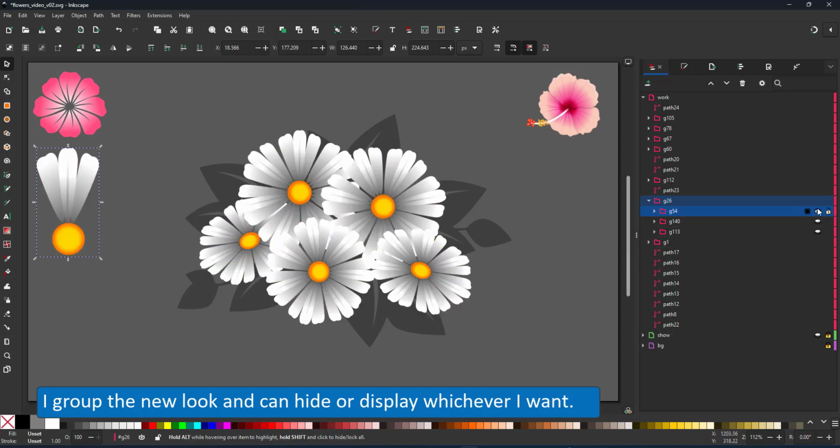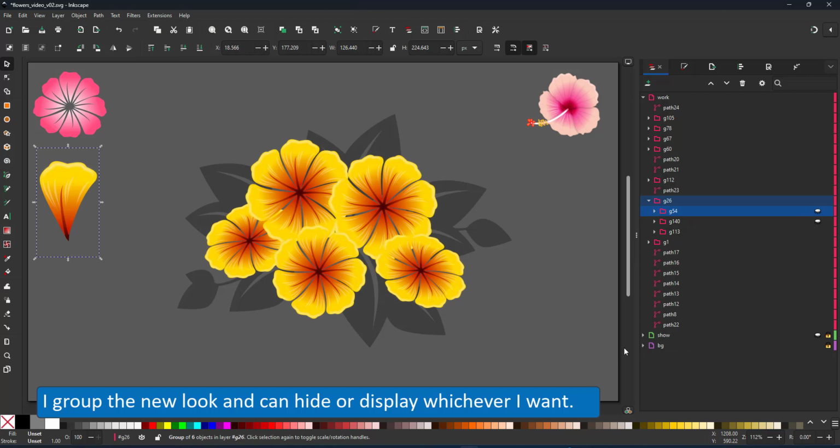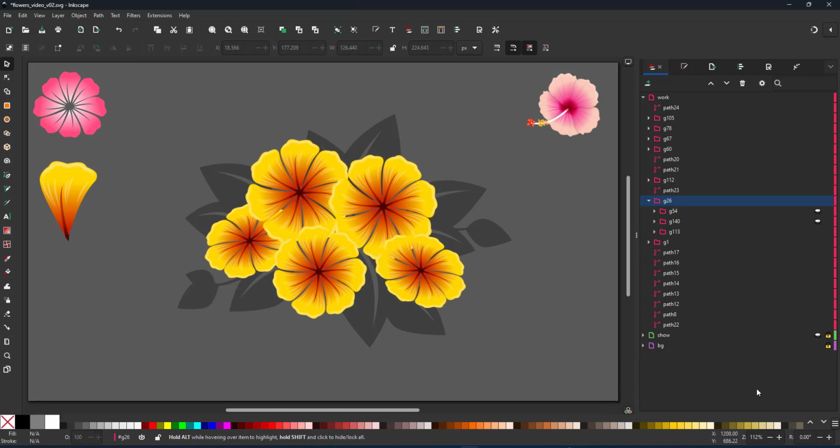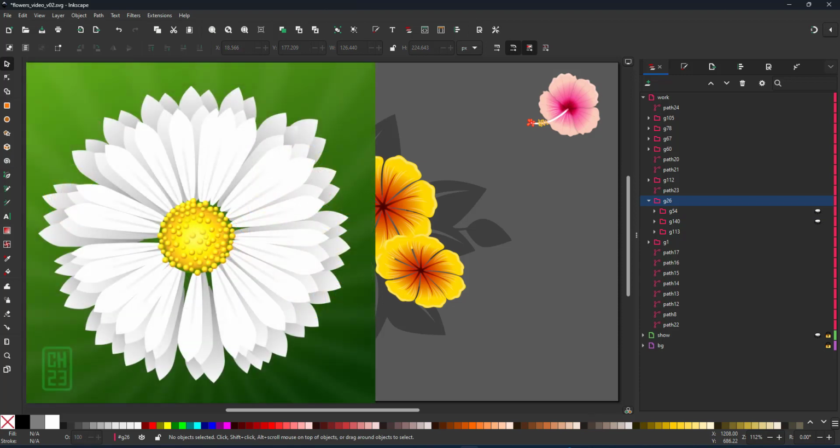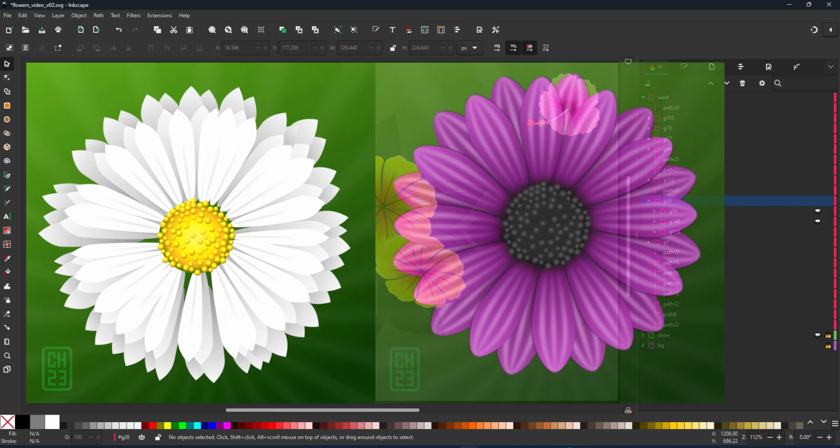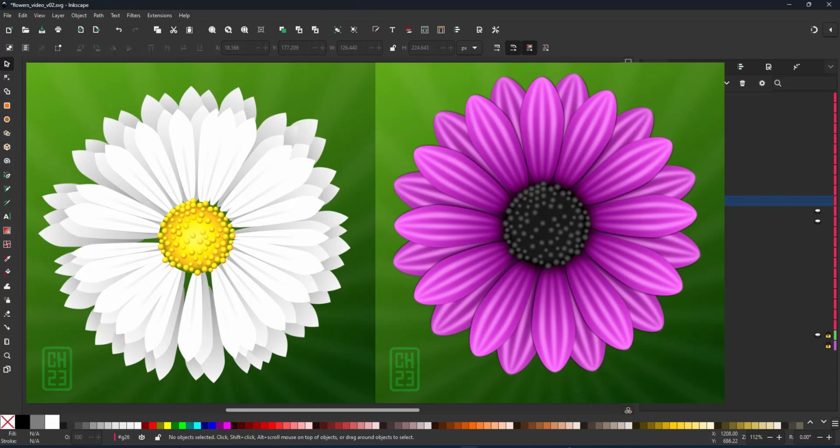It's easy to edit and adjust as long as you keep in mind that those clones will just have one image. I cannot mix the white and the yellow flowers. I would have to create a new set of clones. You can add more details. The white flower has the petals and the yellow dots as clones. It's easy to change that into the purple flower with black dots.